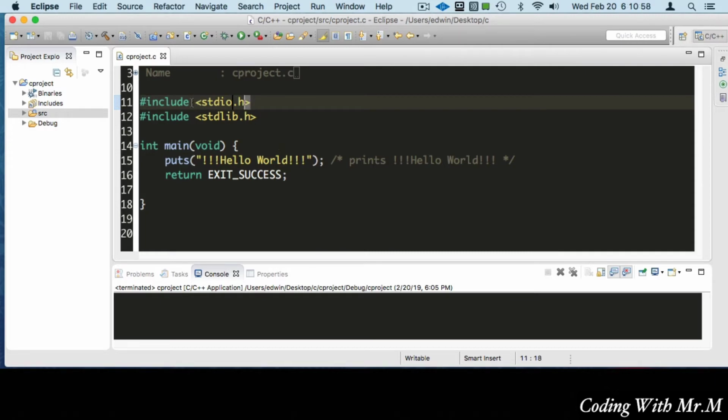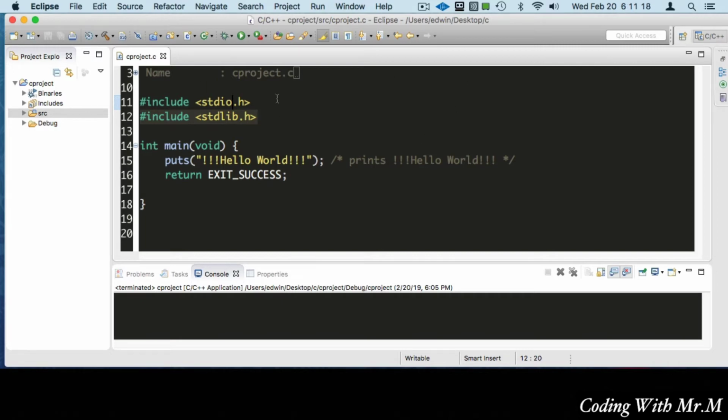That's basically letting us know that these are core C files that we are including here. That is what this less than and greater than symbol is. So we are including two core libraries or files from the C language.